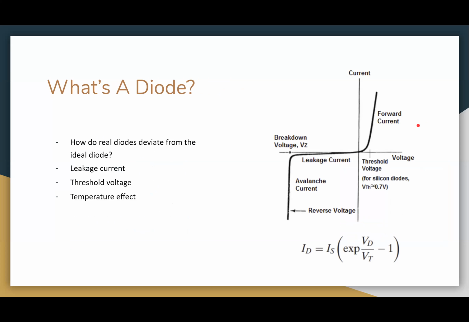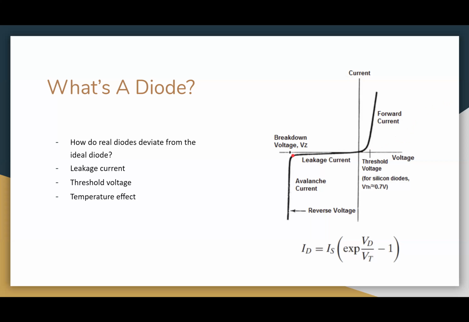So basically, Justin just went over the ideal diode, but that's just going to be in the textbook. It's not realistic at all. Once you go into lab and start working with these diodes, you're going to notice there's a difference. Previously, the graph that Justin showed had the curve on the x-axis and on the y-axis. Basically, it's a switch like he said, but that's not the case in real life. In real life, we observed in the lab that there's going to be a leakage current when a reverse voltage is applied. So it's not completely on the x-axis. You're going to see that there's a little bit of room, just like Justin's showing right there.